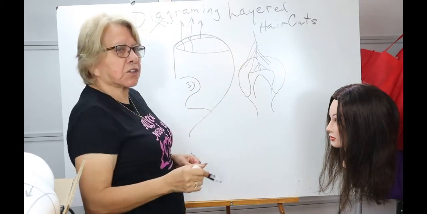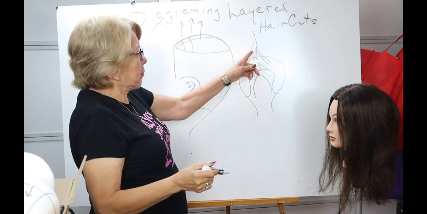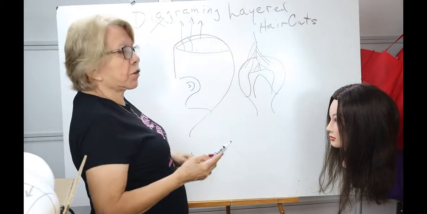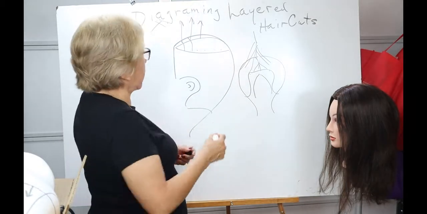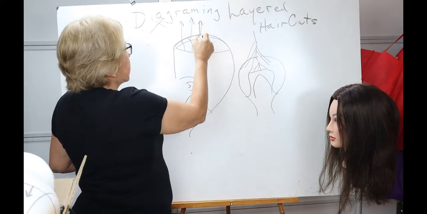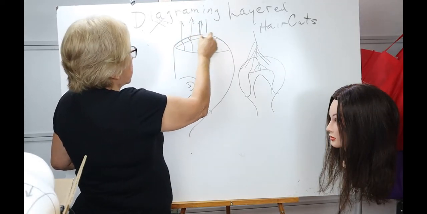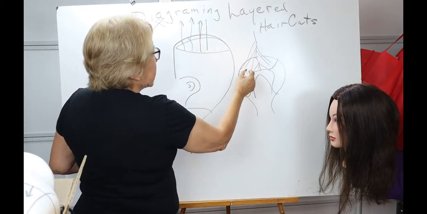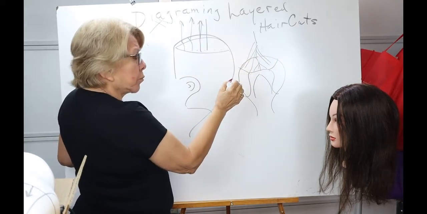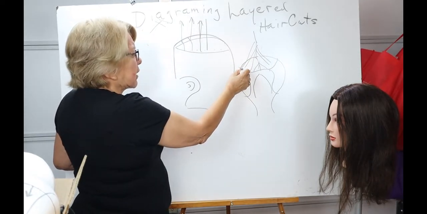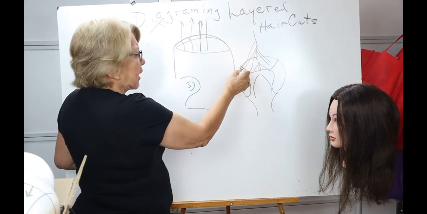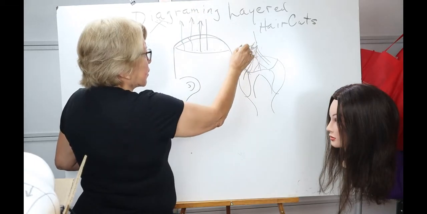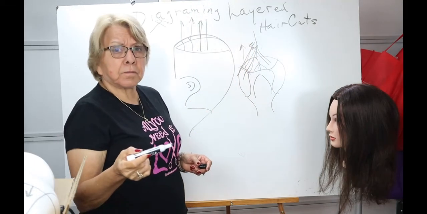Taking it up to the center is going to change that a bit, but remember the shortest point is going to be at the very center top. So knowing where you're at, again, I can't stress it, know where you're going. On the 180, everything is brought up. You either do it front to back, side to side, or you bring it to the center. Still yet, once you get done, your choice is here. Do I now take this last hair area that I cut and bring it straight up, or do I continue taking everything to the center? That's up to you.